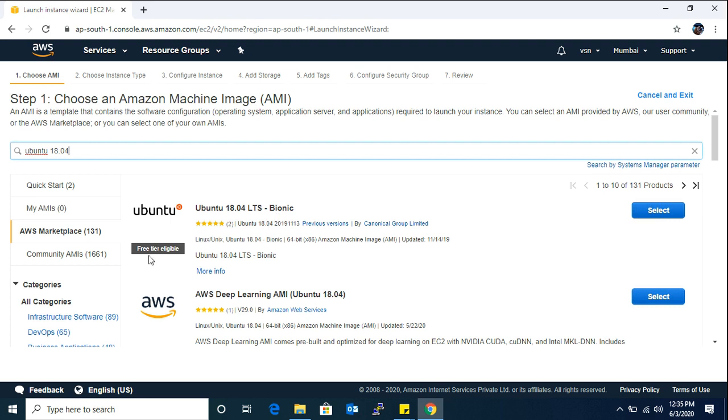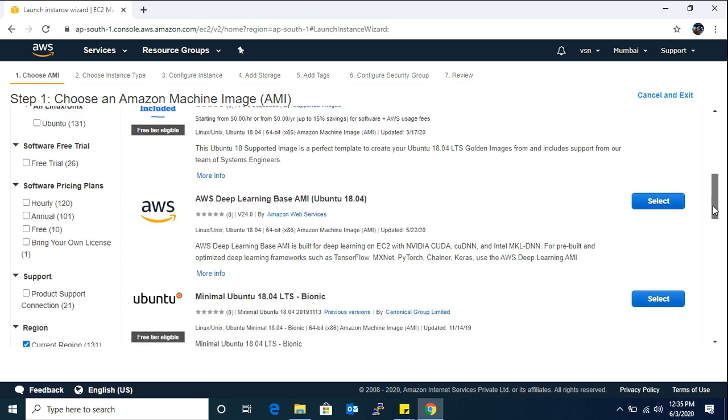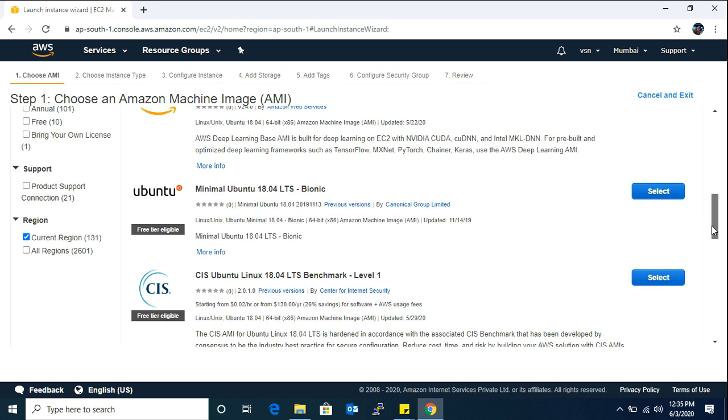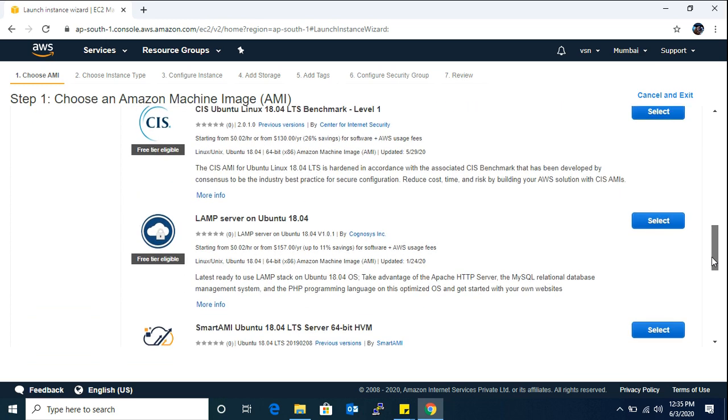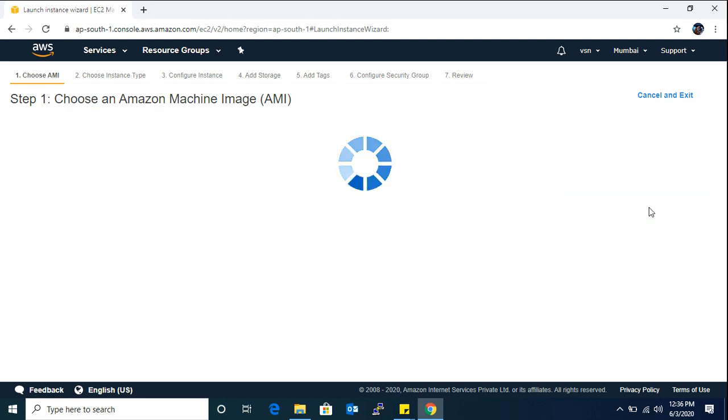So this is free tier eligible, that's why I am choosing that image. There are a lot of images. Ubuntu 18.04 LTS. Select the image, select.